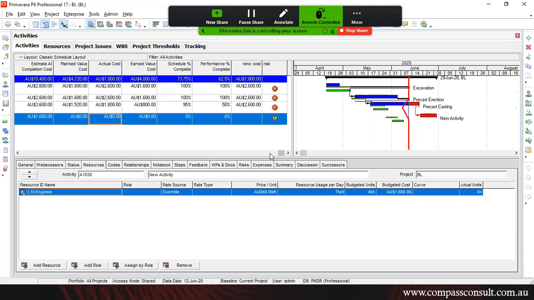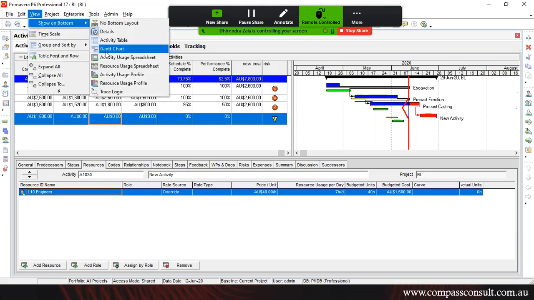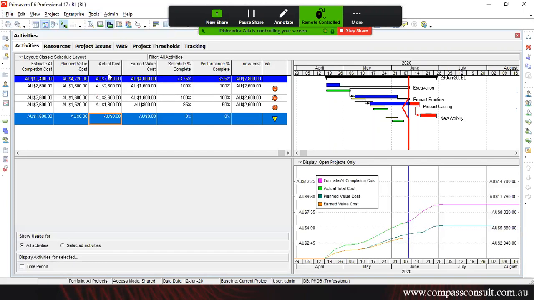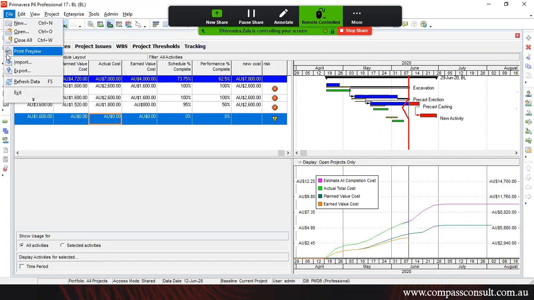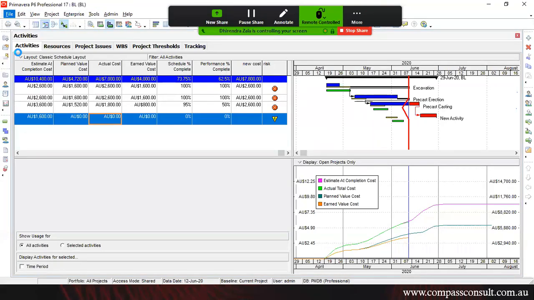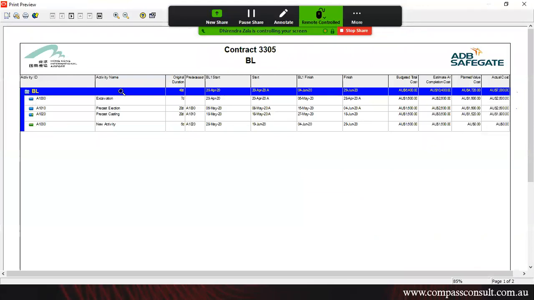So this is basically the user defined fields and global changes, and after that we have two types of reports in Primavera. There are graphical reports, for example when you are presenting an S curve or a Gantt chart. Once you go to the File menu, there we have the option of print preview. From here you can produce any window of Primavera in PDF form or any form you have to present to the top management.